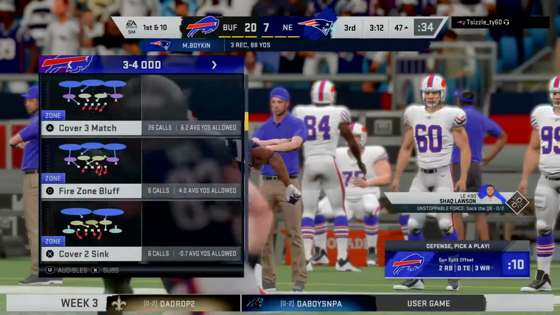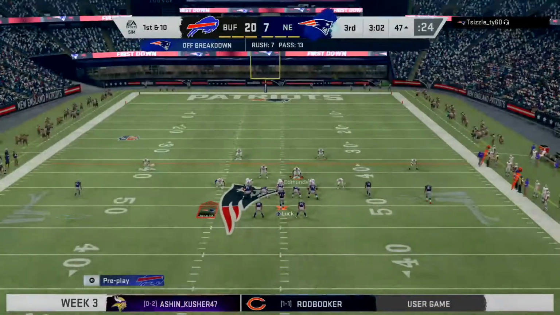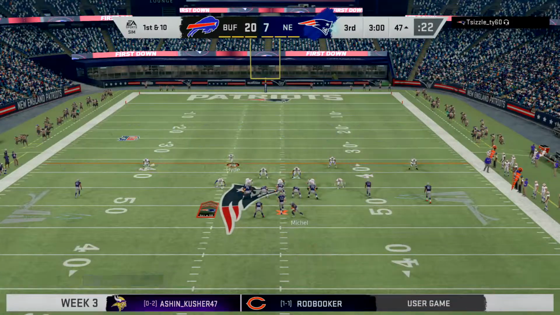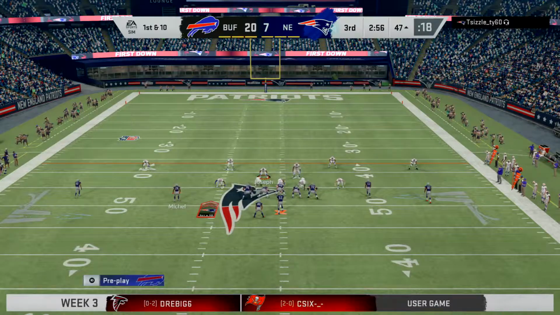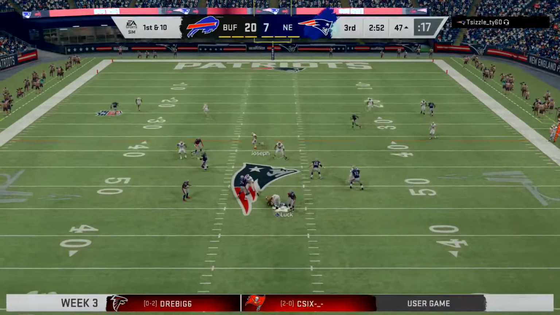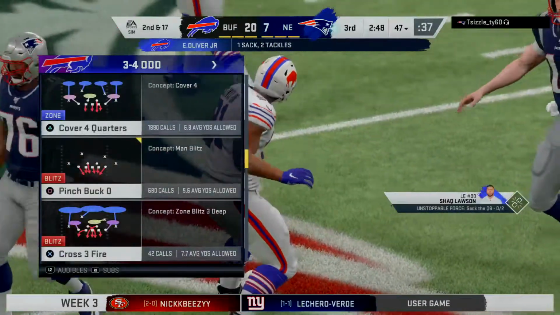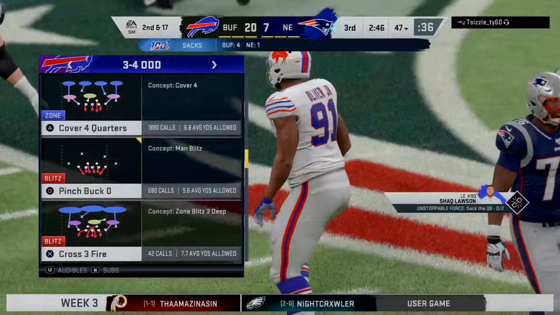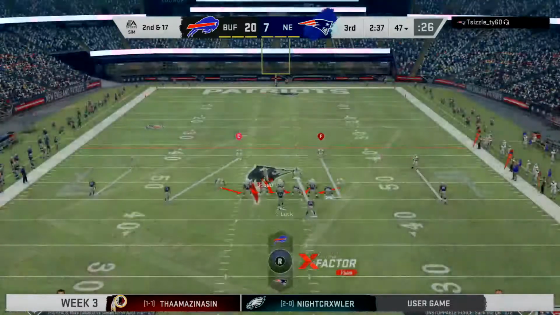First and 10 at the 47-yard line. On first and 10, Luck under pressure, and he will go down. Sacked back at the 46. Ed Oliver breaking through to get him to the ground. It's a loss of 7.